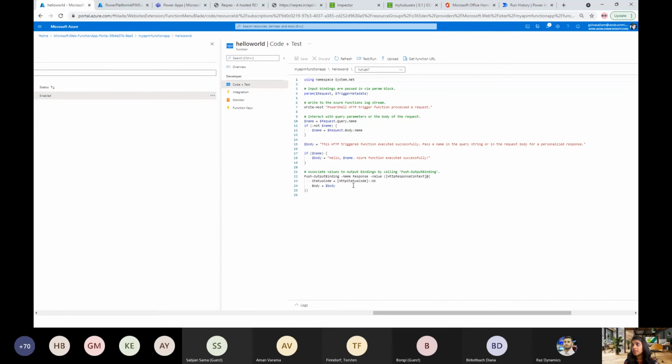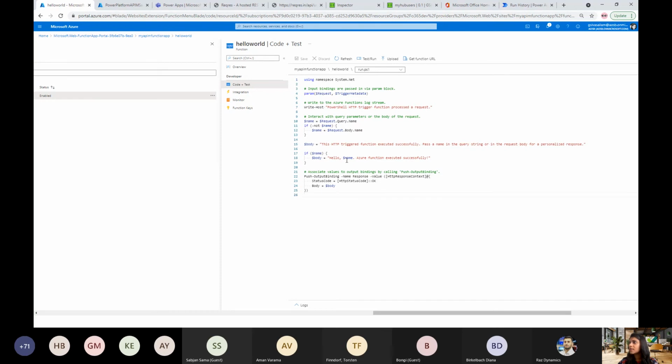Now there are several scenarios where you would want to use Azure functions. There are examples of wanting to do some kind of complex mathematical calculations, or merging PDFs, or doing some kind of batching requests, or maybe an Azure function that helps you connect to any of your legacy systems as well. So you're not limited in what you can do with the integration with Azure, and that too for free, within the context of Teams, as long as your apps and flows are within the context of Teams. It's a really powerful feature set that's been enabled, and I would highly recommend everybody try and tap into it and get a better understanding of how you can use it.